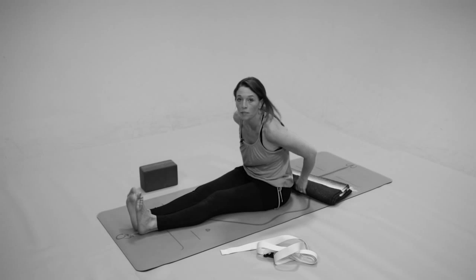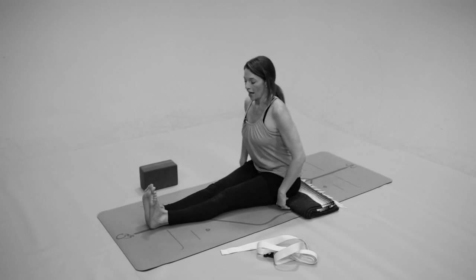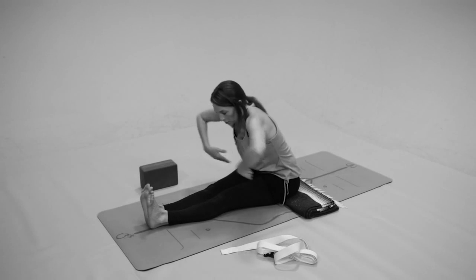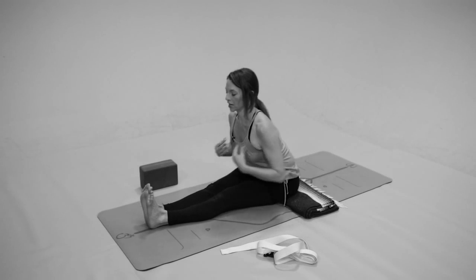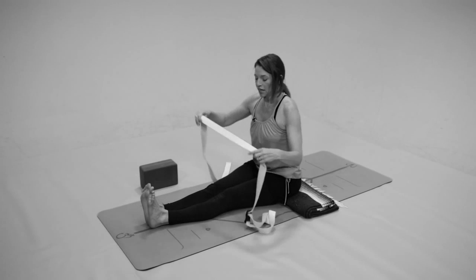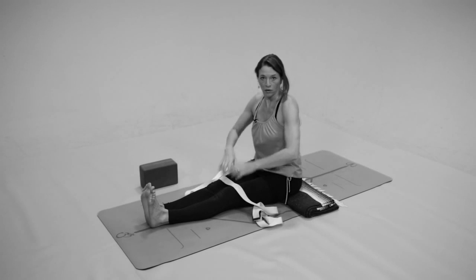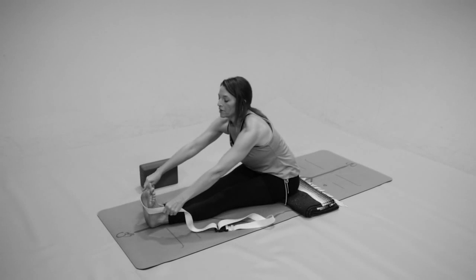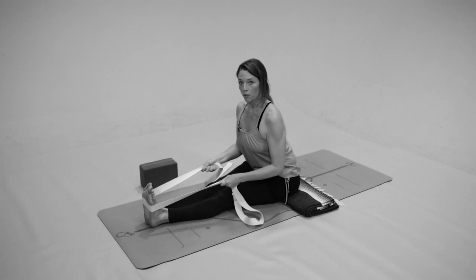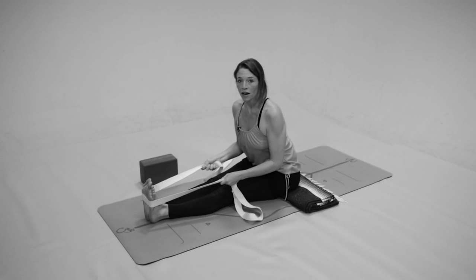So if I sit up on my blanket, just right at the edge, and then fold forward, it's that same idea, hinging from the hips to fold forward. I'm not trying to reach my head toward my knees, I'm trying to press my chest forward. A strap comes in handy. If you don't have a yoga strap, you can use a belt, just a belt that you wear around your clothes. Whatever you have, take it around your feet, sit up nice and tall, and then just come forward any amount. Again, as long as you feel a stretch, it doesn't matter how far you get.